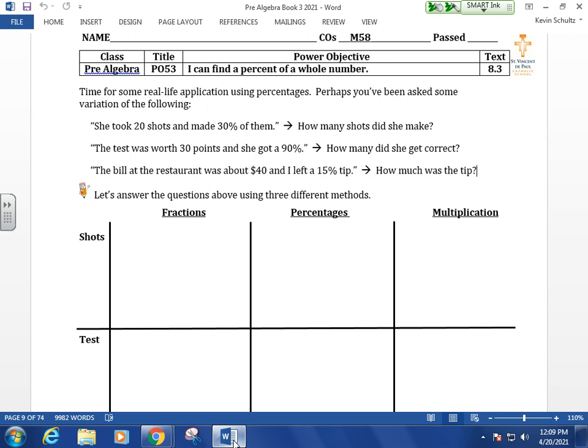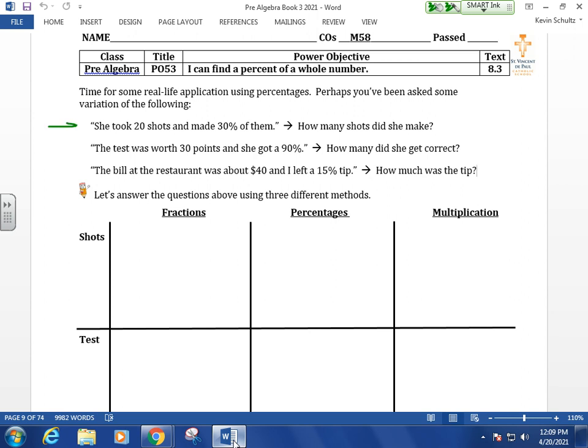The first four objectives this unit were all about conversion stuff. Converting from decimals to percentages and back and forth, and fractions to percentages, back and forth. We'll still be using some of that as we go through the next objectives in our unit. But today we're going to look at a little more real life context of when you would use percentages in daily life. And notice it is a PO, and so you will be required to know this material for the test. Let's look at some real life applications here.